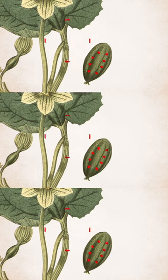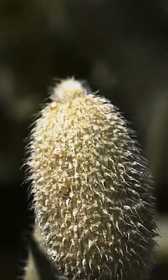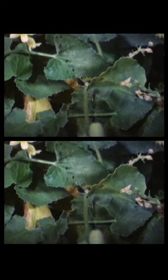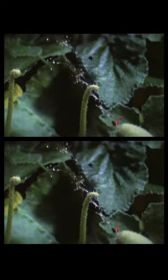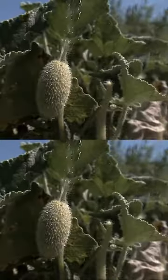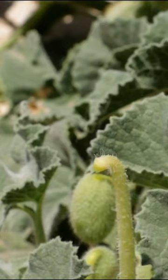If the fruit is shaken and separated from its stalk, it sets off a chain reaction that makes the cells expand and shoot out the seeds. At the base of the fruit, there's a hole where it broke off from the stem. That's where the seeds and the fluids shoot out. This is the famous squirt, and it makes the seeds fly up to 6 meters away from the plant.